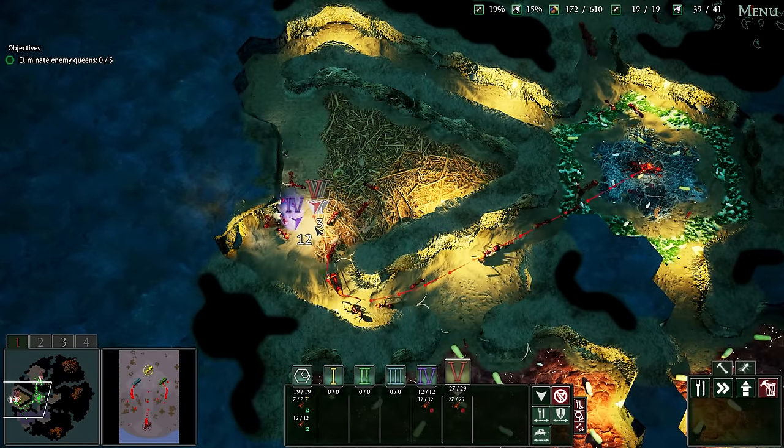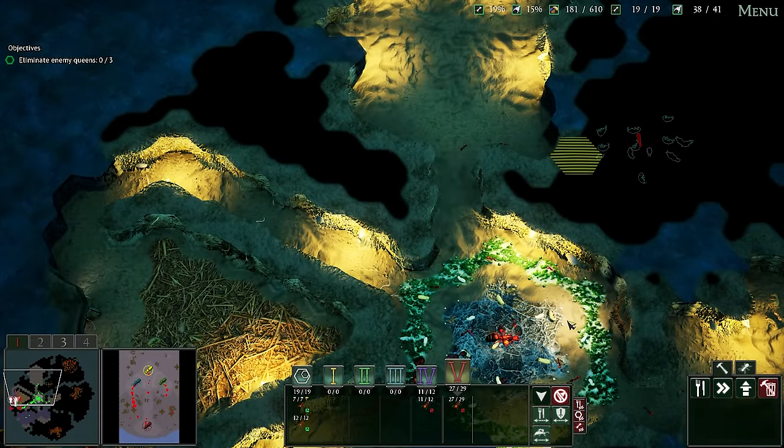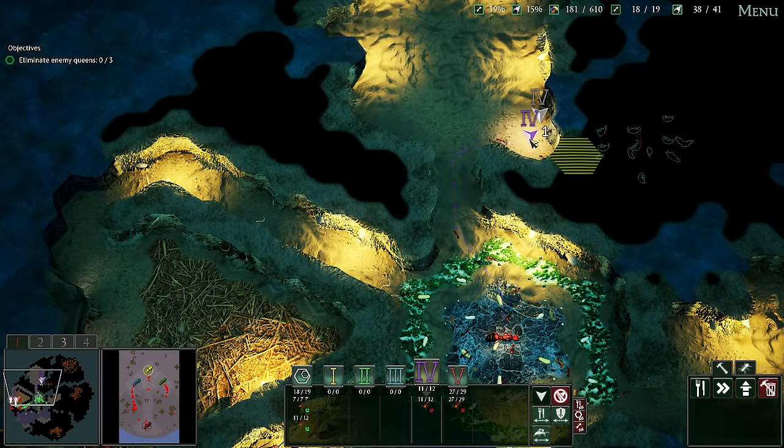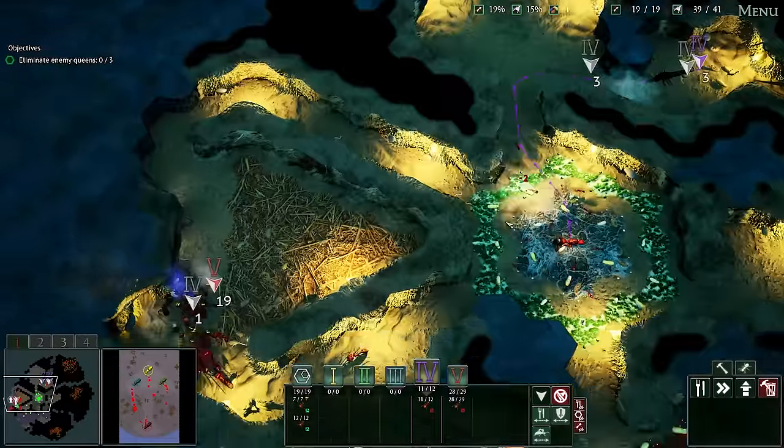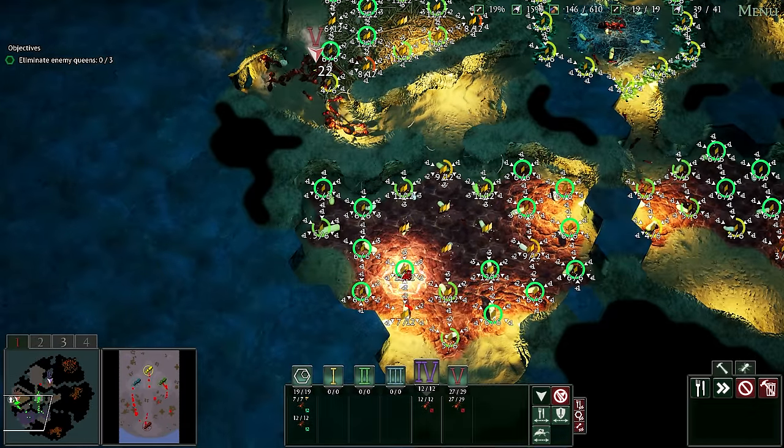Oh dear. Red, to the door. We need to hold them back. And we need purple to probably come over here. Yeah, good. So we can get some extra food. Extra food is always good. Get that and that.